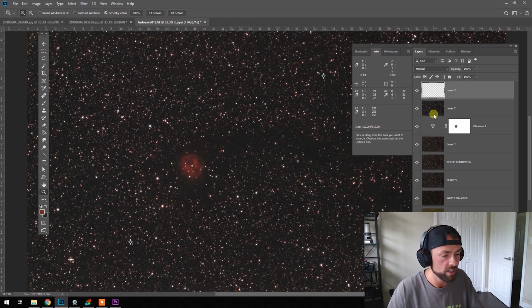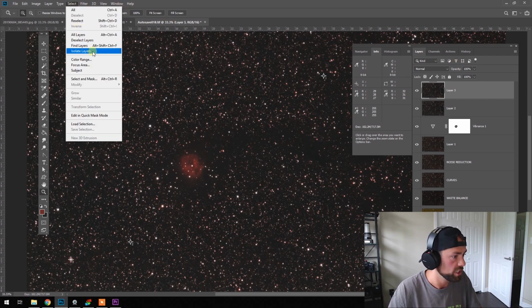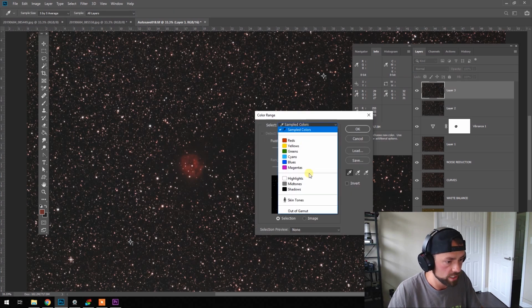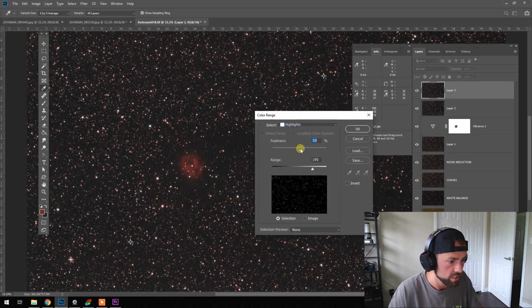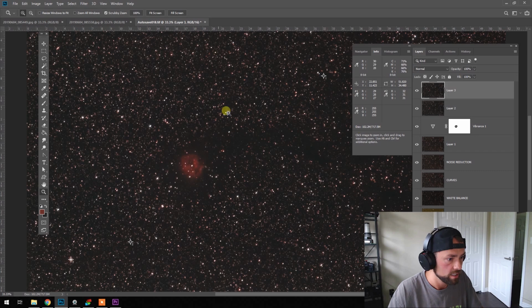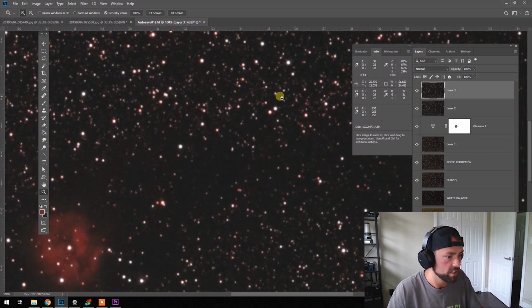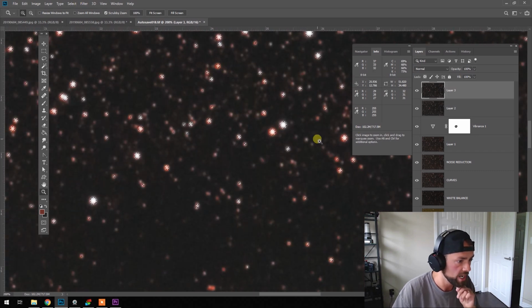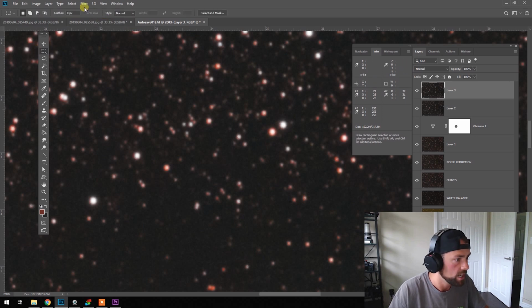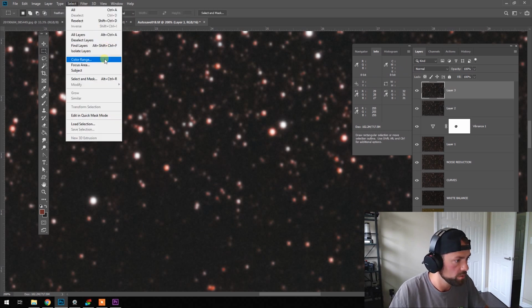So another layer on top. This one seems to make the biggest difference overall when you actually reduce the size of the stars in your image. Not for everybody, but I'm certainly a fan of small stars. So in the highlights, I've selected the stars in, that's the select color range, highlights. I want to select a few more stars, so I'm going to do that one more time.